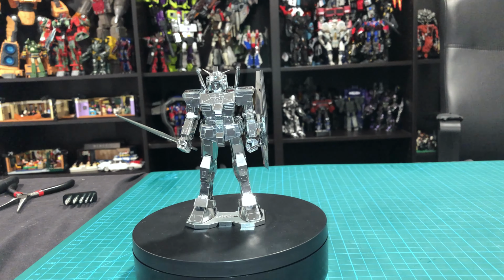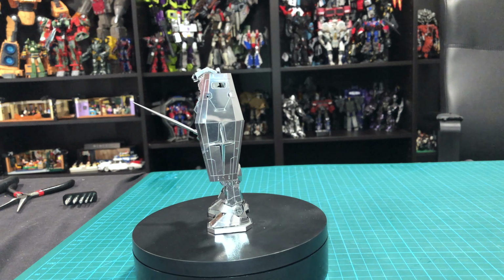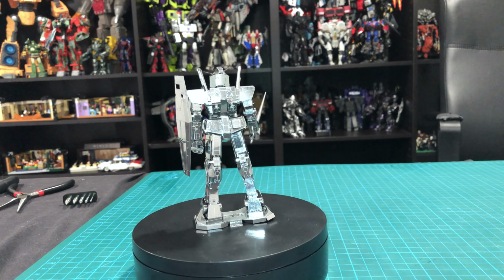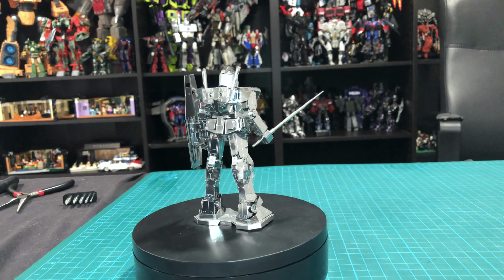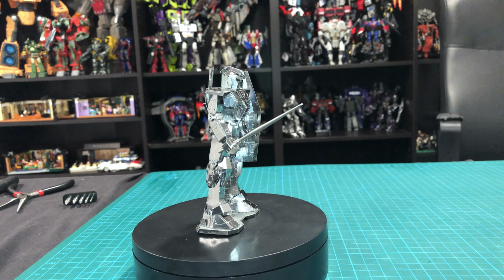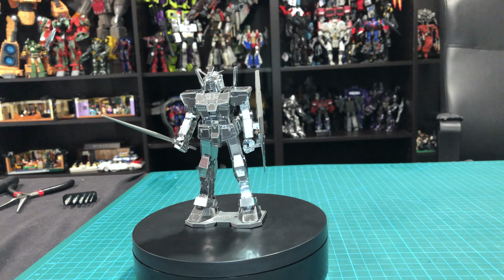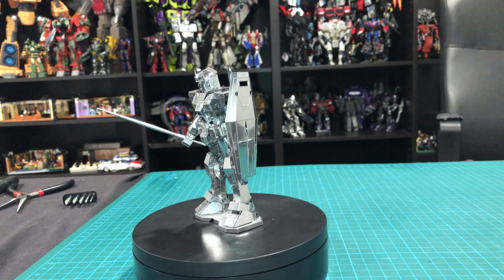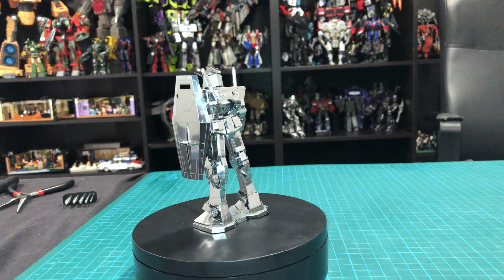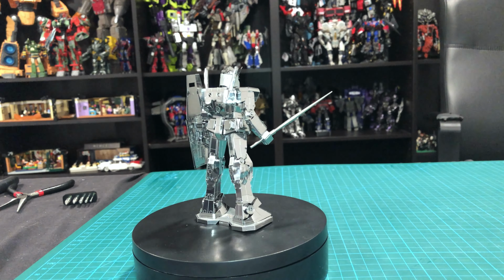And here we have the completed RX-78-2 Gundam. And I gotta tell you, for the most part, this model was a breath of fresh air after that Stormtrooper. Nice relaxing build. There were a couple of problem areas, the face and helmet being one of them. But for the most part, it was a fairly easy build. So I'm not sure exactly where that expert level of difficulty comes from, or what qualifies as expert, because the challenging level Stormtrooper was much, much more difficult.